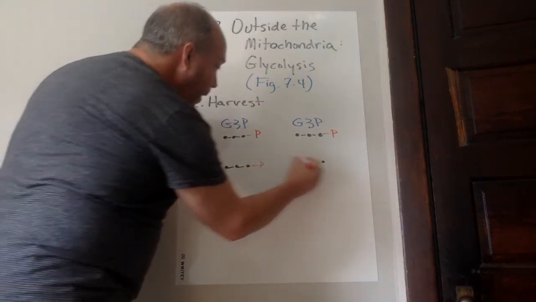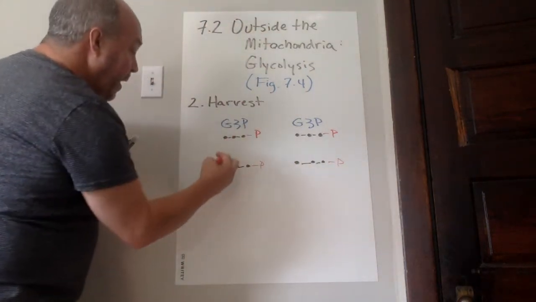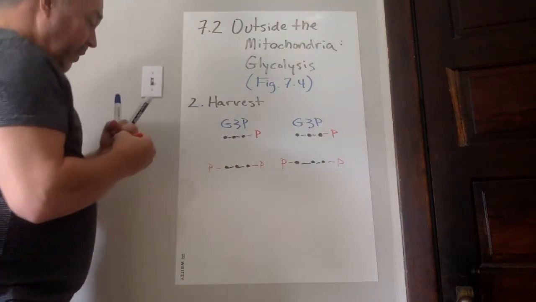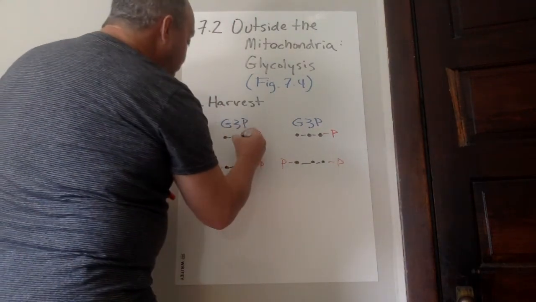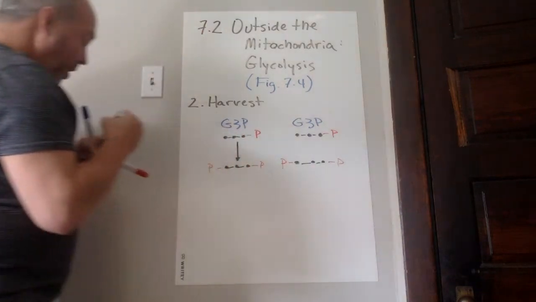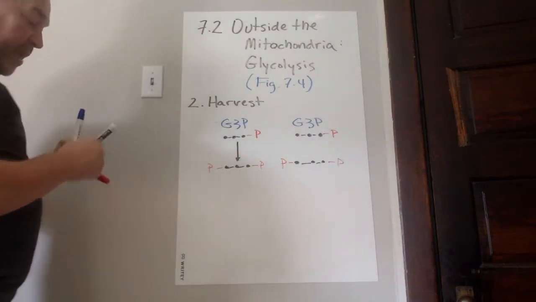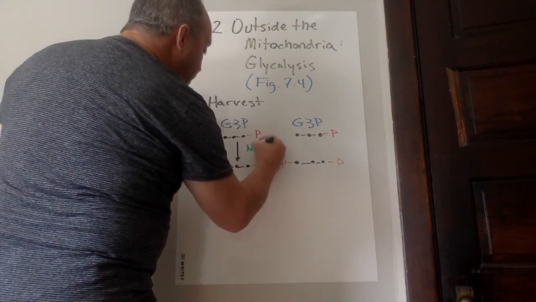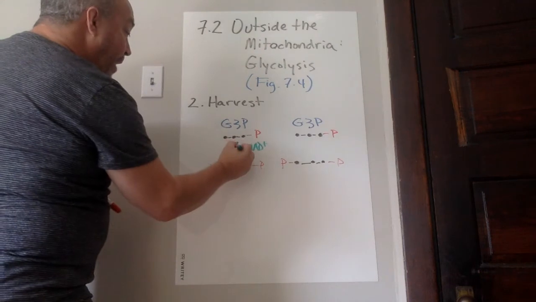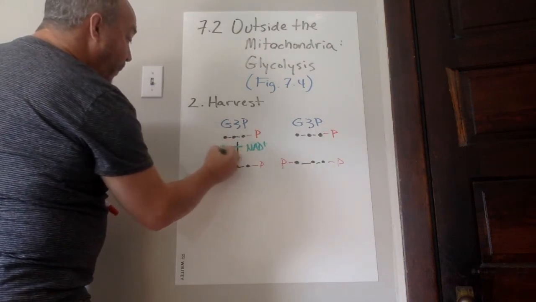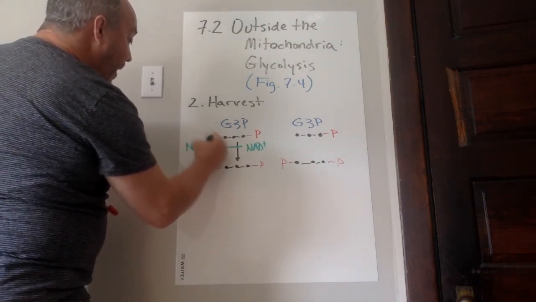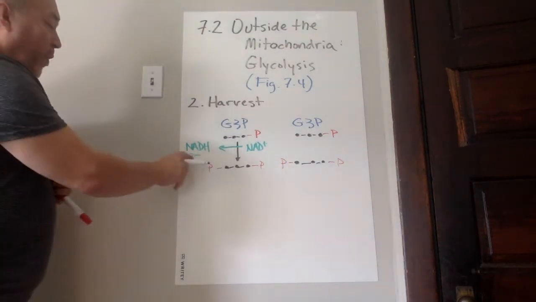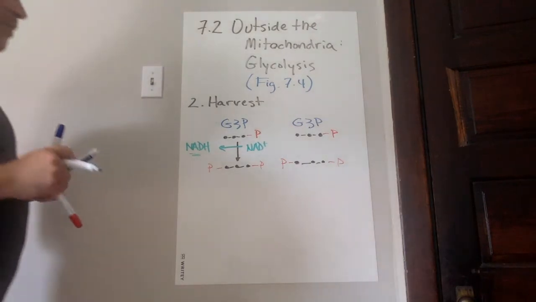So you notice that this first molecule only had 1 P. The second molecule is going to have 2 phosphate groups. So it turns out as G3P gets converted into another molecule, we don't need to know the name of it, we're actually going to energize another molecule of NAD. And as we do so and add that phosphate group, we're going to create a molecule called NADH. So right now, just know that this is an important molecule that we're going to come back to later.